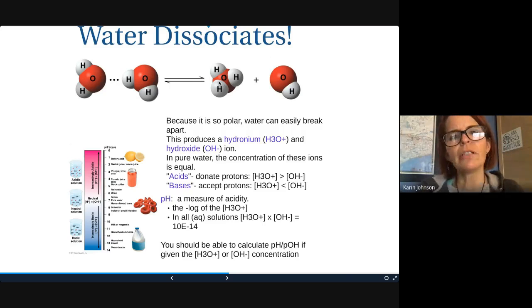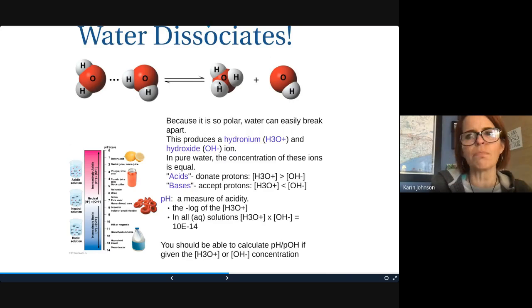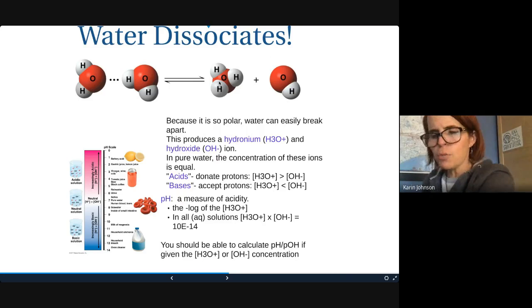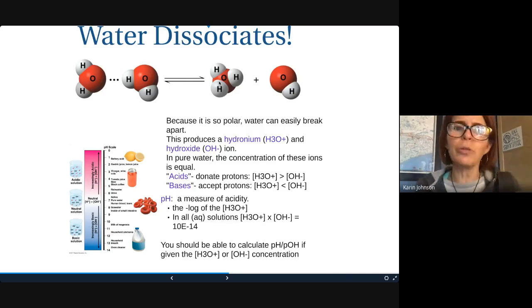I will tell you a little background information. You are going to have an entire unit on acids and bases in chemistry. You read a little bit, I think that was last night, in your reading about pH. You get one slide on pH, and you have to understand that this is an entire unit. So I'm going to try to give you the basic information that you need to know for the AP exam, but just be aware that you might have questions, and those will be answered later in the semester or later in the year.